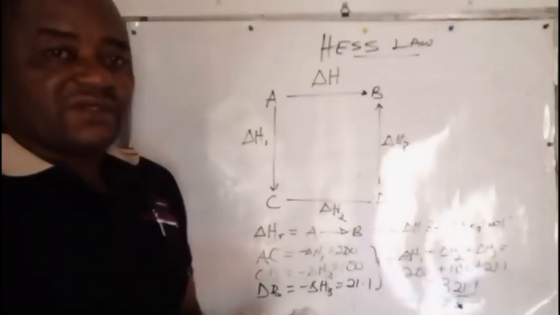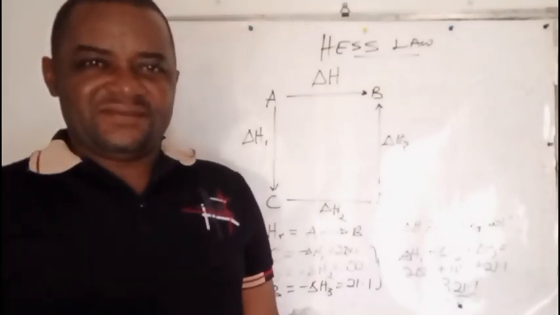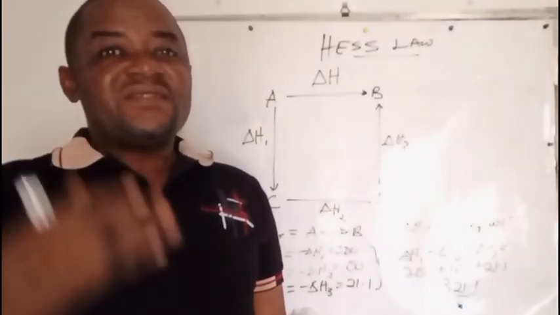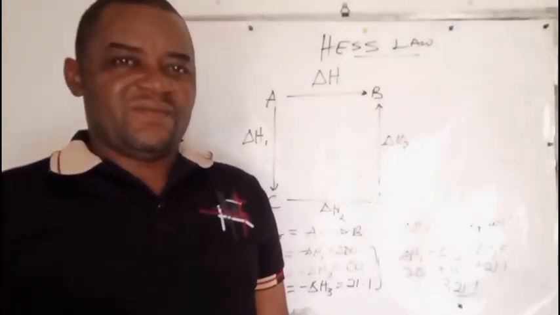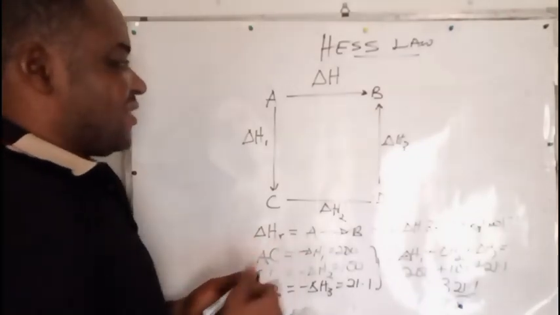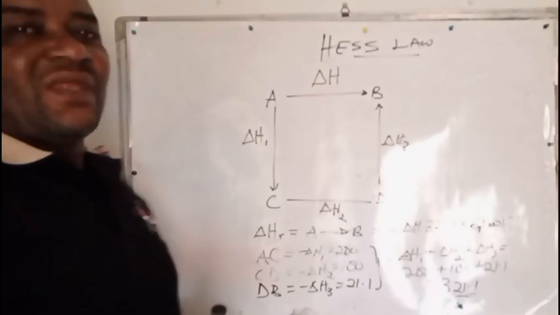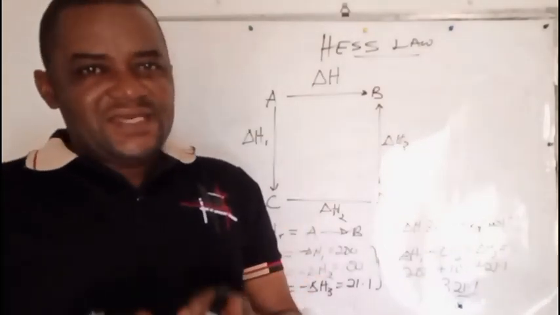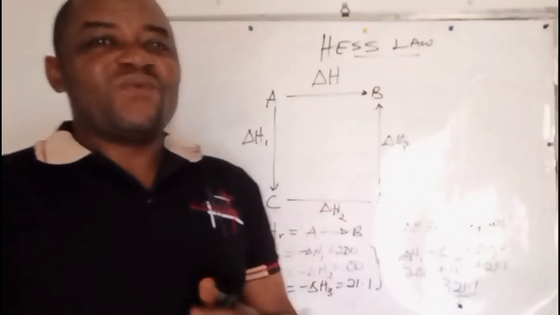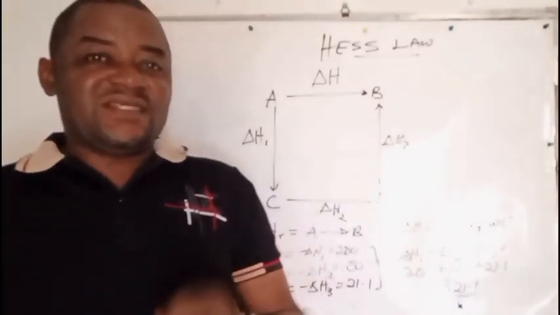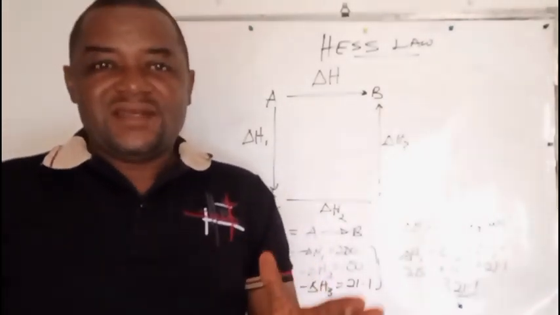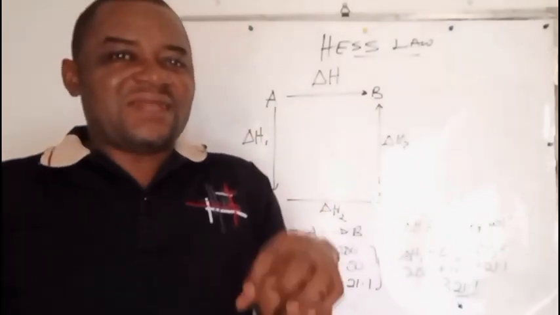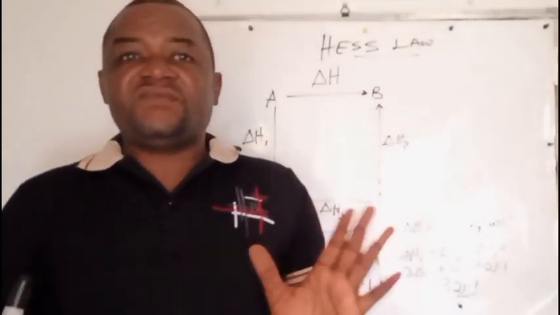So Hess law is saying, look, irrespective of the several steps it takes to get to a certain product, whether it's a physical or chemical process, the total heat change for that reaction remains the same. With this, we can establish something very important, and that is the fact that Hess law believes that enthalpy is a state function. Remember that when we say a thermodynamic property is a state function, it means it is independent of the path taken to arrive at a particular product. Instead, it is interested in the state at that moment at which the reaction gets to the product. That is what we mean by state function.